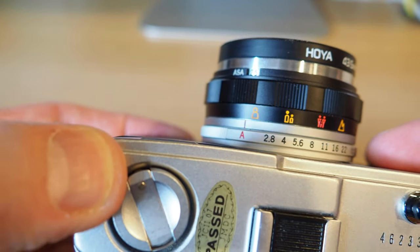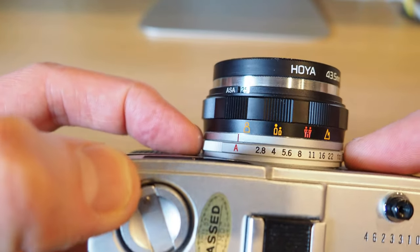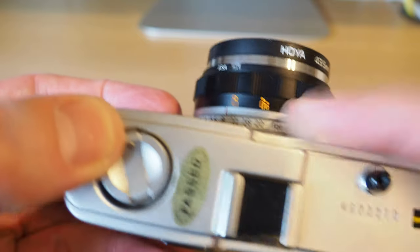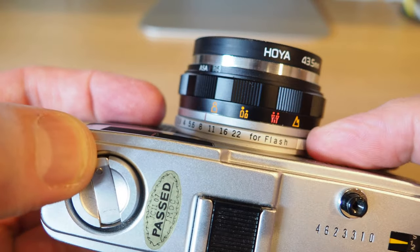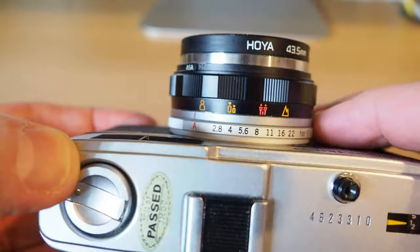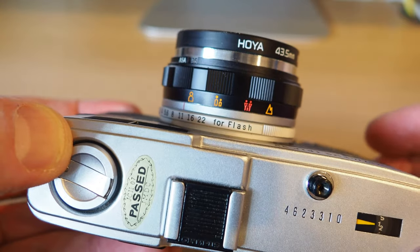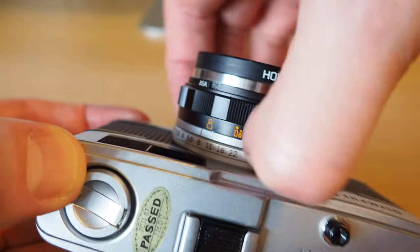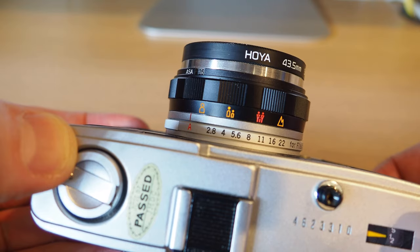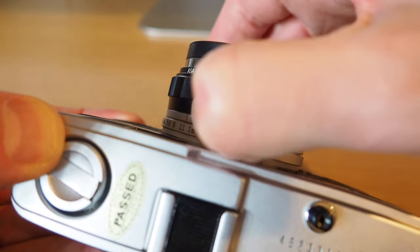But you did have the option to attach a flash. So if you were going to attach a flash, you had to take it off automatic and select the aperture yourself. If you wanted 2.8 or 4 or 5.6 or 8, you had to have a flash present. And if you see at the end there, it says 4 flash. So all of the black numbers have to be used in conjunction with a flash. But if you think you're going to be able to control your aperture in automatic mode, that's incorrect. I just want to make that clear. If you're in automatic mode, it will just automatically take a picture. You have no control over the aperture. But if you want to use a flash, then you get full control over the aperture.